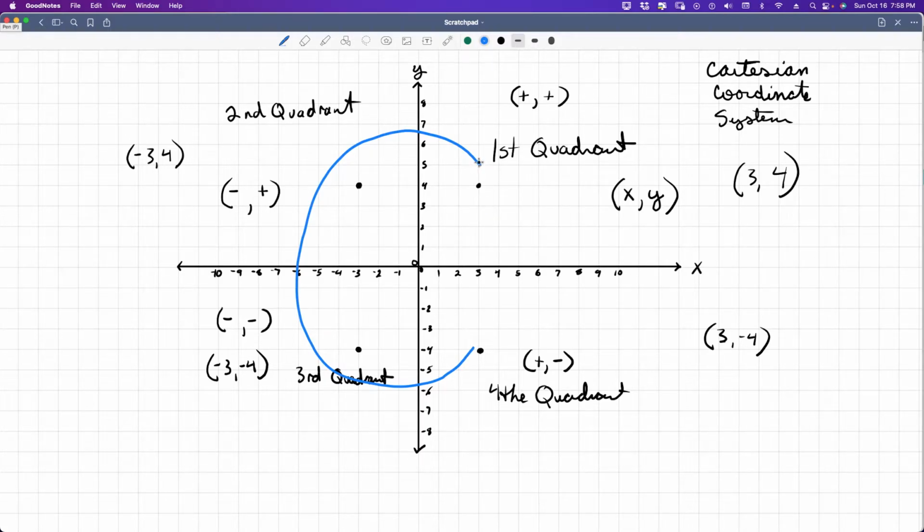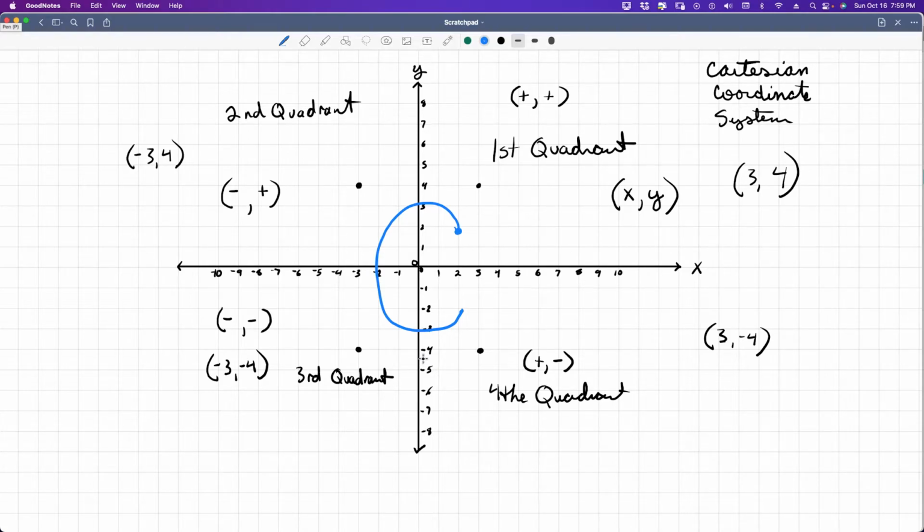Start with 1 and work your way around, then the next one is the third one, and the last one you end in is the fourth one. So using the letter C to help you remember the order that they're numbered in works quite well. All right, I'm going to take that off for just a moment. I'm just going to put it smaller right here. There we go. So start in the first, move through the second, third, and end in the fourth. All right, so that is the Cartesian coordinate system.